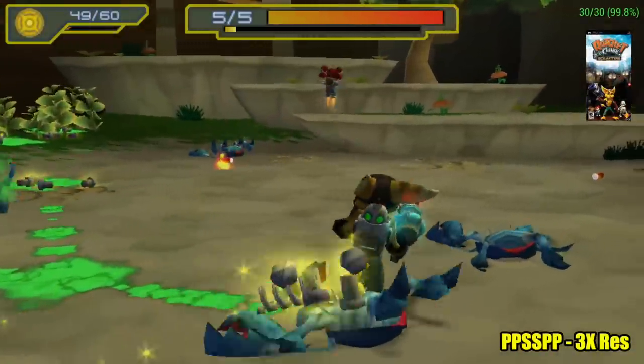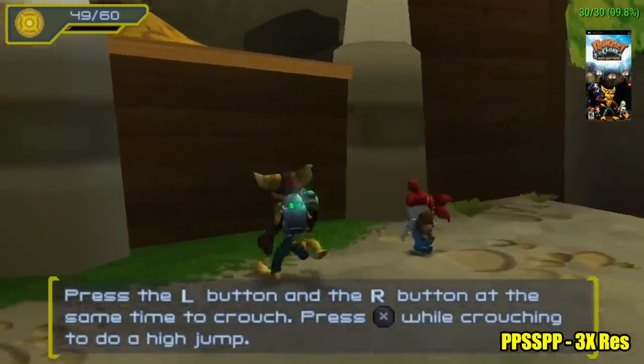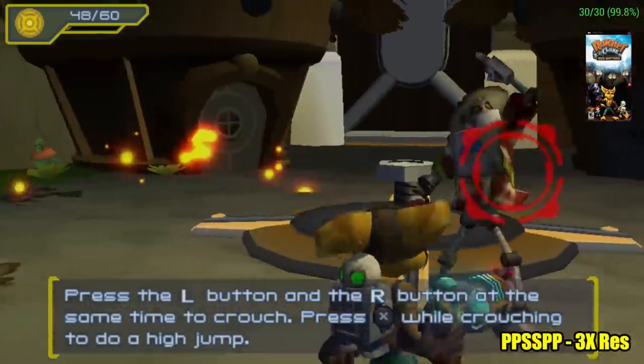Next up, we have some PSP using PPSSPP at 3x resolution. Same performance as the Shield Pro, so this little guy will handle PSP just fine.